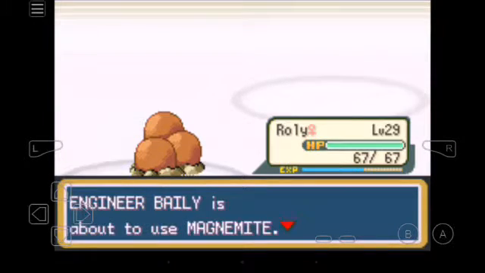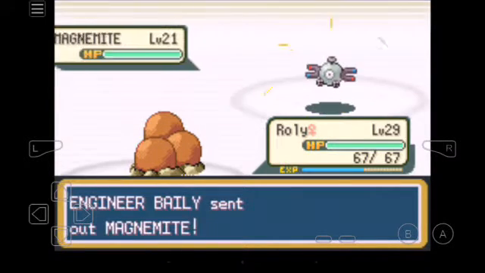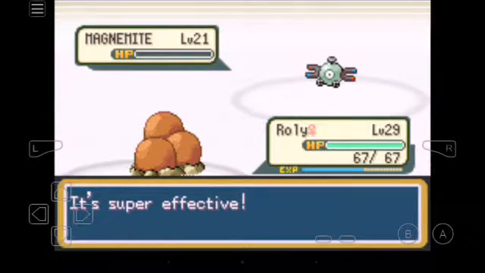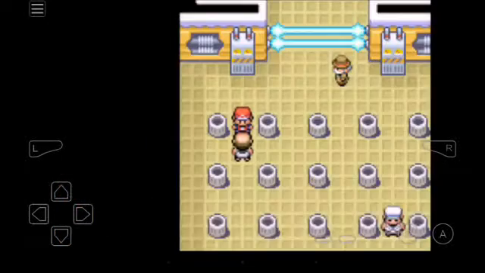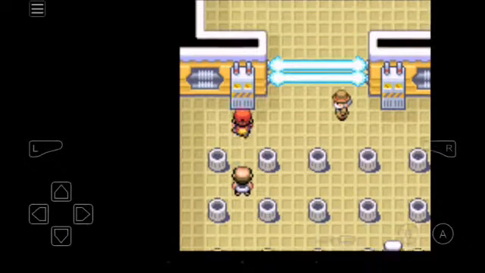Rolly. Magnemite. Yay. I don't know if it has the Levitate ability, actually. Mud Slap. Well, luckily it doesn't have the Levitate ability. That's good. I didn't want to have to get attacked by stuff. So anyway, okay, I'll talk to Lieutenant Surge, inside something.